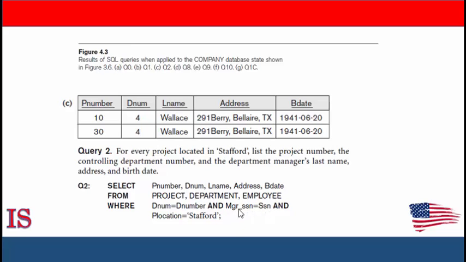I believe we can determine pretty much for sure that manager SSN is a foreign key in the department table that links the manager to the primary key SSN in the employee table. So now we have linked project to department and department to employee, and by extension that means we've linked employee to project. And now we can put in our third part of our query, plocation is equal to 'Stafford', which will pull the specific information we're asking for, the Stafford project's department manager's last name, address, and date of birth, along with the department number that's responsible for that.